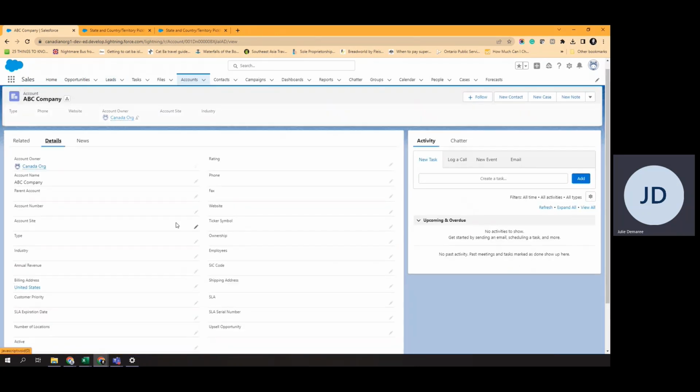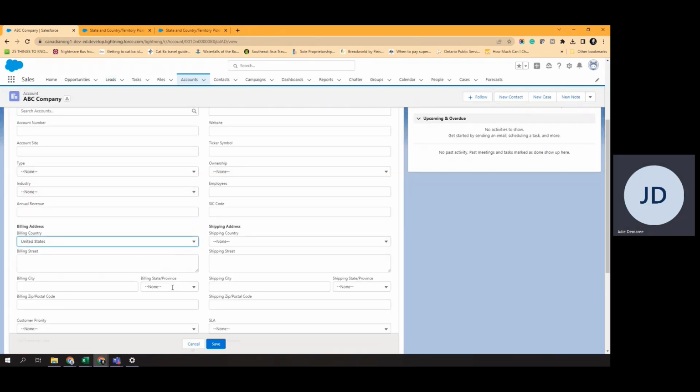And then you'll start to see all of the ones that we've made active and visible. So that's how you go about changing these free text fields for the country and state and province of addresses to now picklist values. You obviously have to pick a country first before your picklist values appear down here.